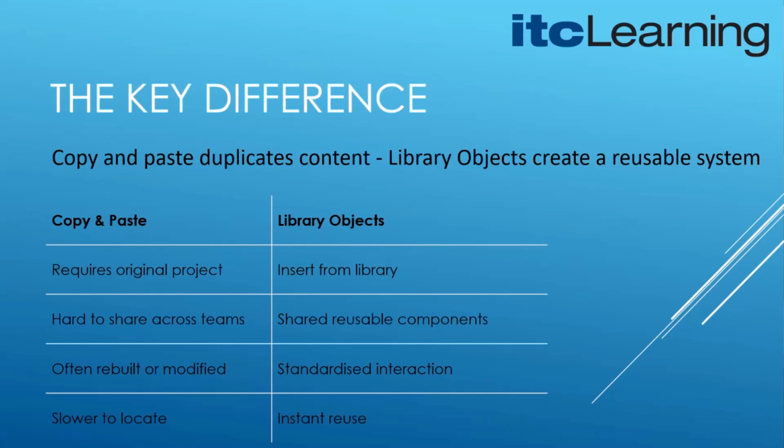Okay, just some more stuff about the difference there. Adding library objects in is really good, more so in Lectora Online, which I'll talk a bit about, where you can have sort of a global area for your library objects, so everyone sees the same list of objects as they're saved. You can still do that with desktop, which I'll talk through, but obviously with copy and pasting, you need the original file. Library objects, you can just grab from either online or wherever it's saved, and you can share those between users as well.